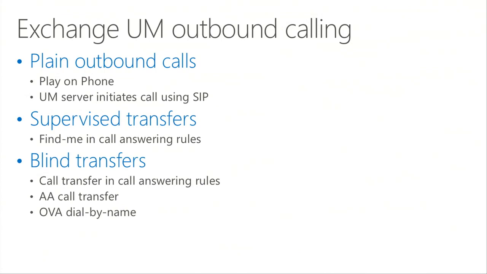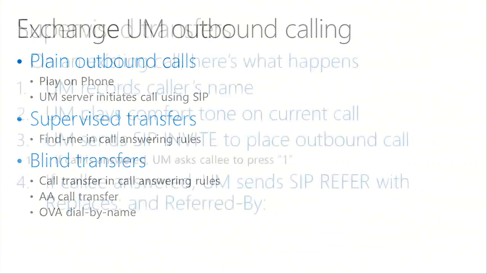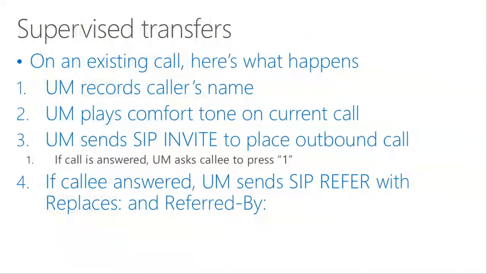The problem with a blind transfer is that Exchange has no way to tell whether that transfer succeeded or not. So you can sometimes get behavior where Exchange thinks the call was transferred successfully, but it got dropped or blocked, and then the call doesn't go through, and you have to try to figure out why. The mechanism for supervised transfers is worth talking about real quick, because it's implemented differently than you might expect.